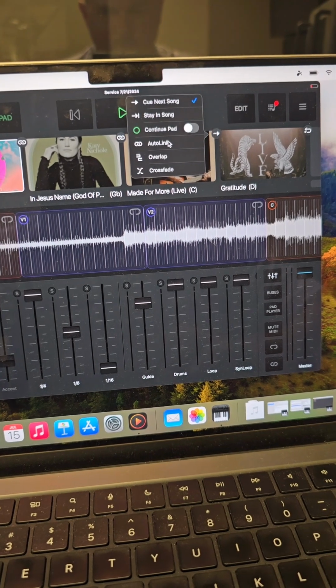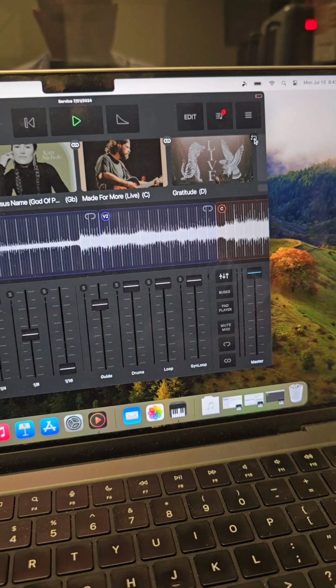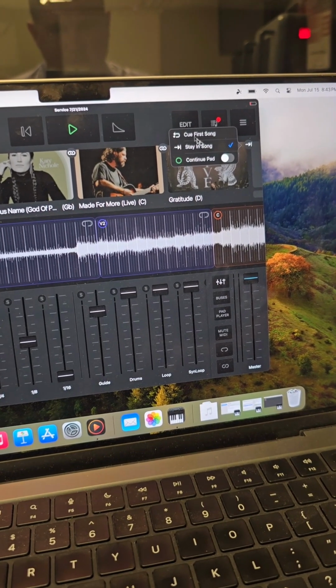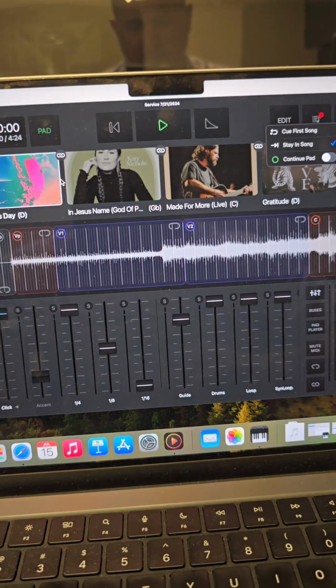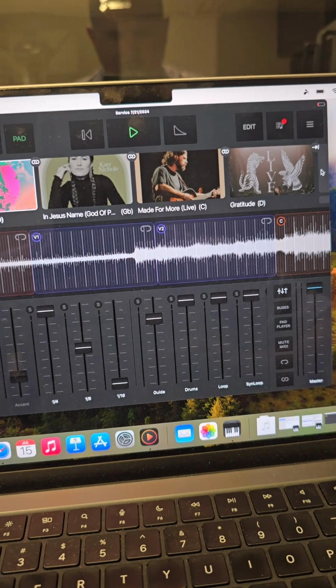all the way through. And then when we get to the last one, it has in here to go back to the first song. And, well, we like to stay in the song. So that way when it ends, it just finishes right here. It doesn't go all the way back and start all the way over again. So once it gets to the end, it'll stop, and there it is.